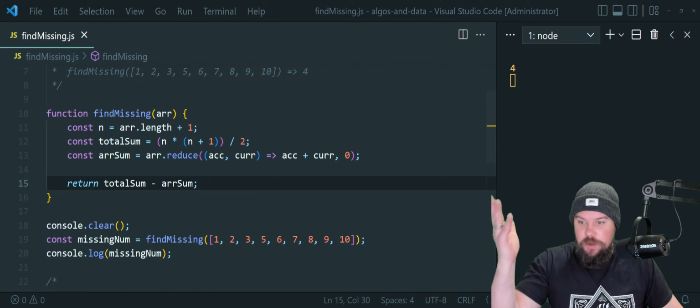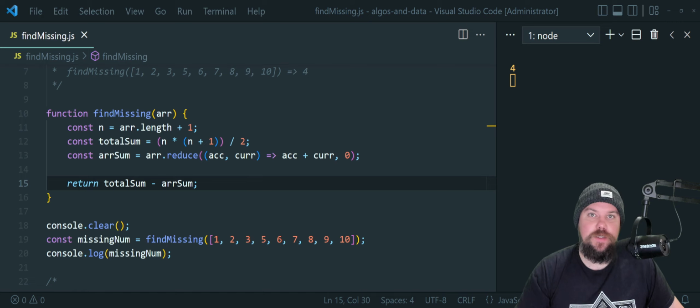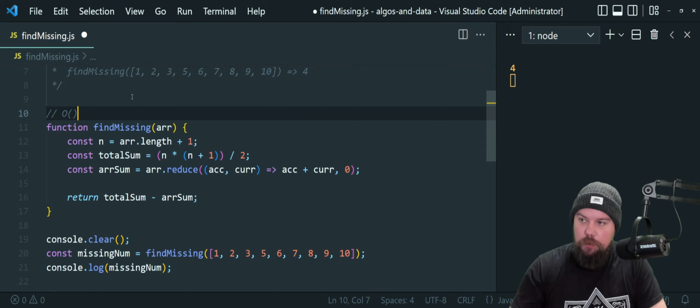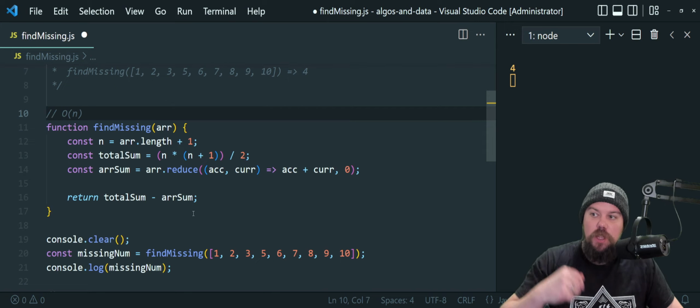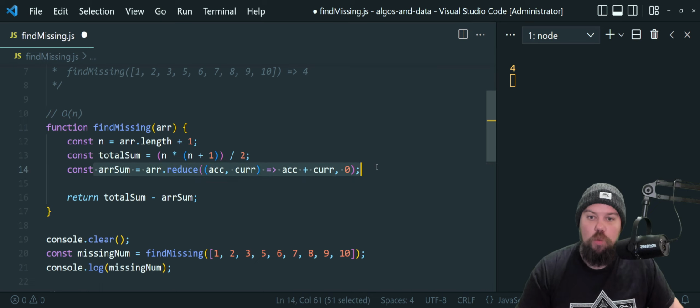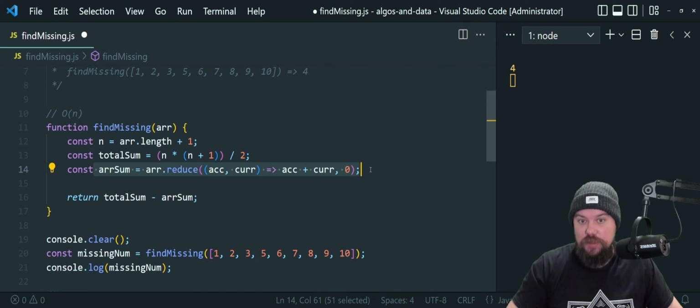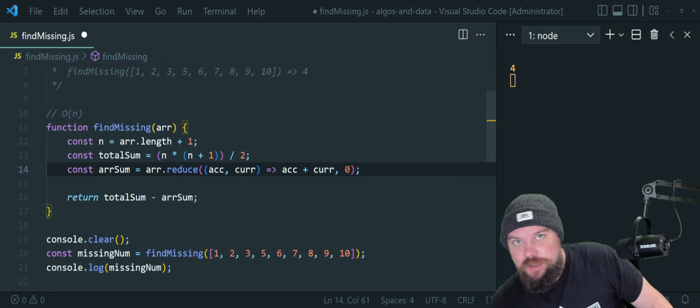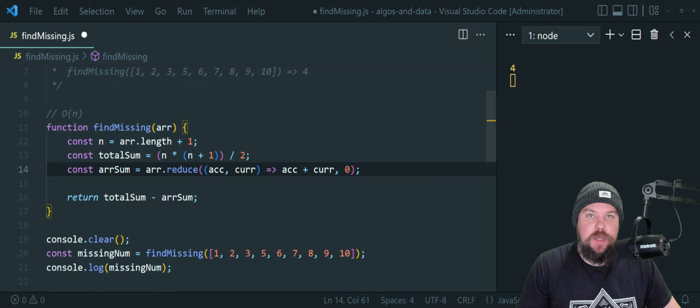Oh, it has a big O notation. I've been trying to include that more and more regularly since I've seen comments of people mentioning complexity and things like that. This one has a big O complexity of n, right? We only loop through the array one time with our reduce or our traditional for loop or even our for of loop. Those are all just one loop that iterates over all of the elements of the array at least once, which means the bigger our input array gets, that's what increases our complexity, hence we get a big O complexity of just n, right?